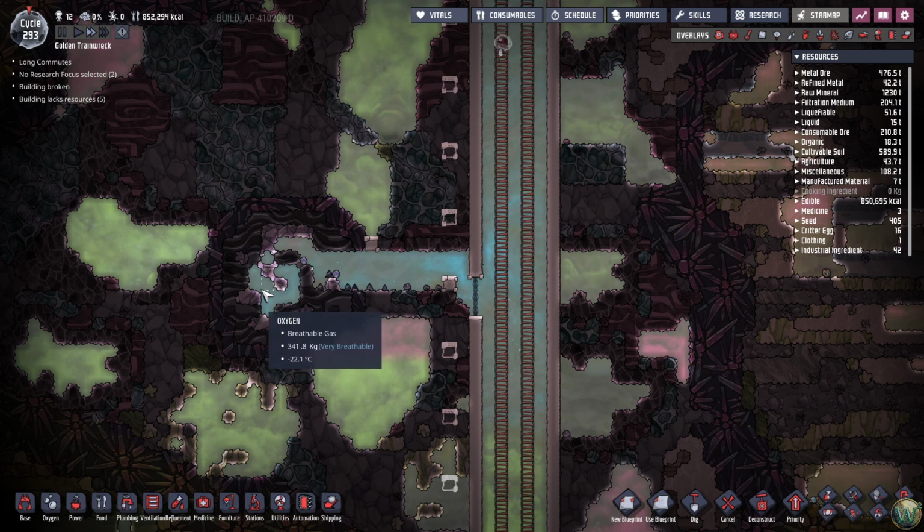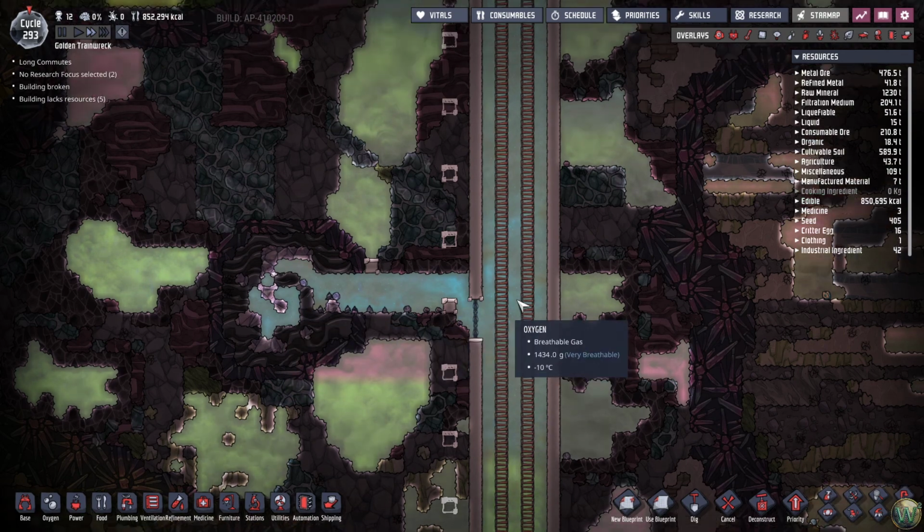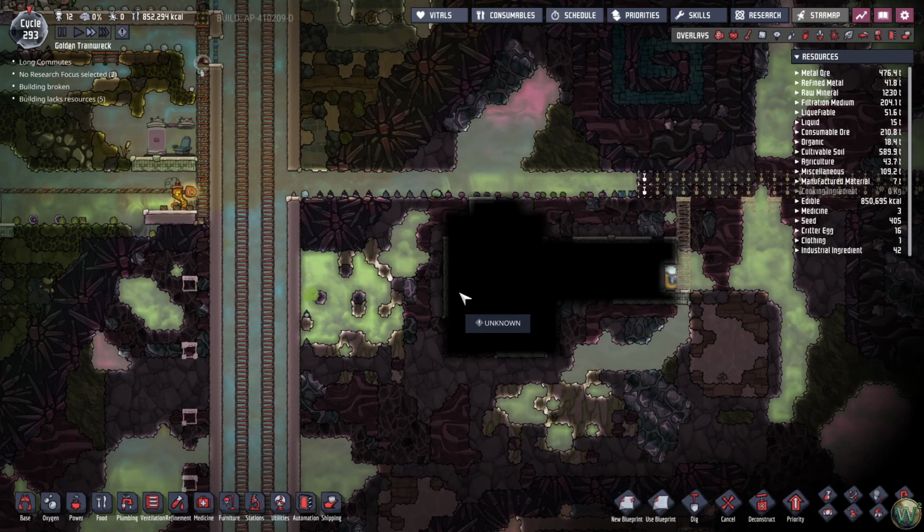God, that's insane. 300 kilograms per tile. That's so dense that it's almost liquid. If this was, you know, real life. Obviously not, oxygen not included physics.